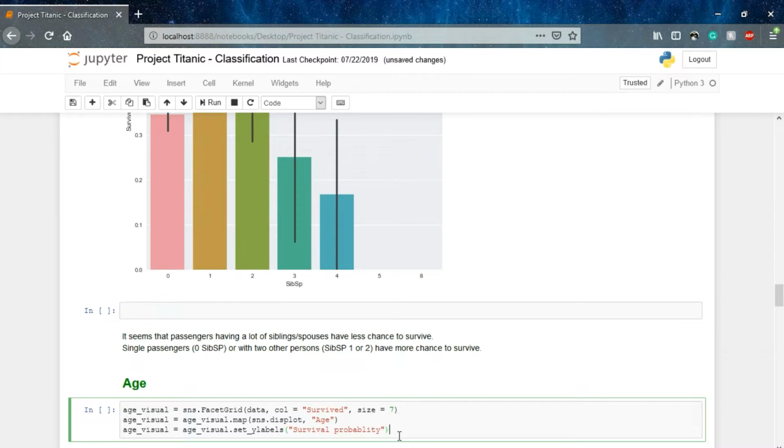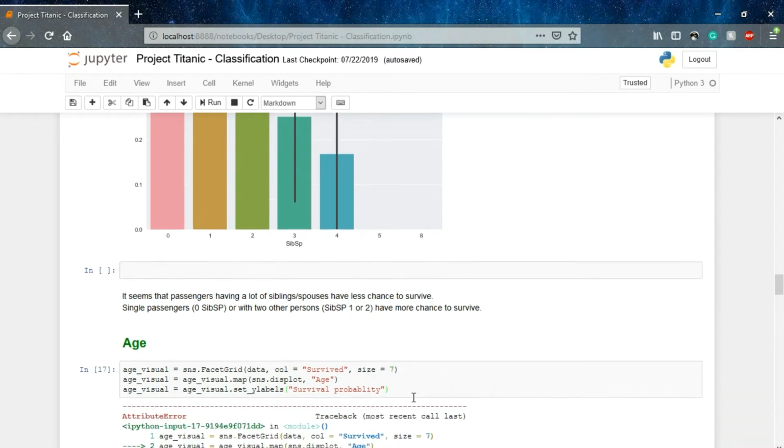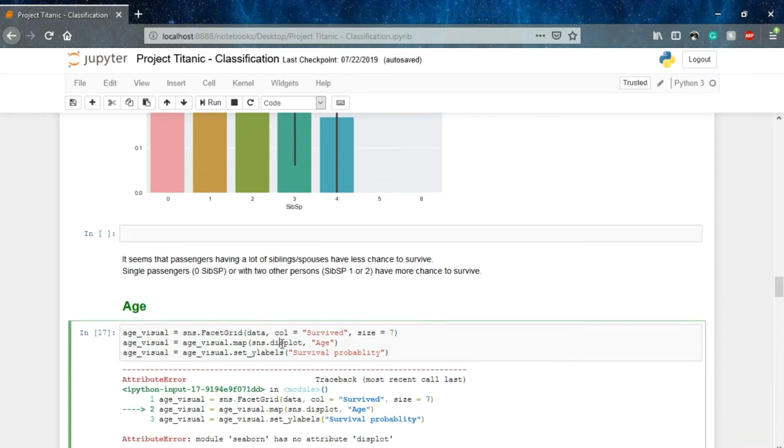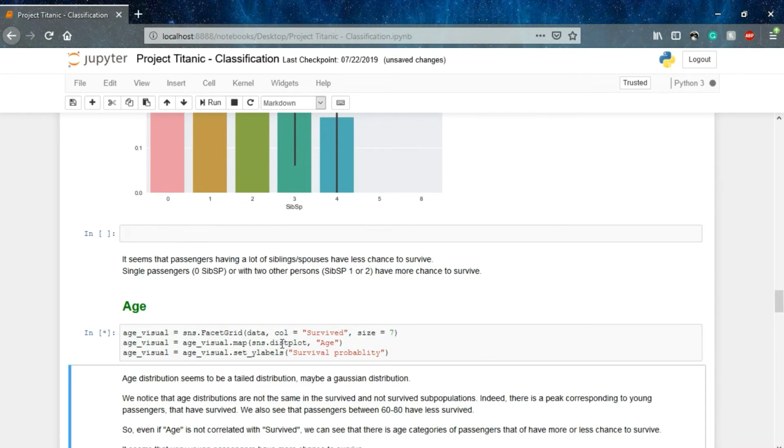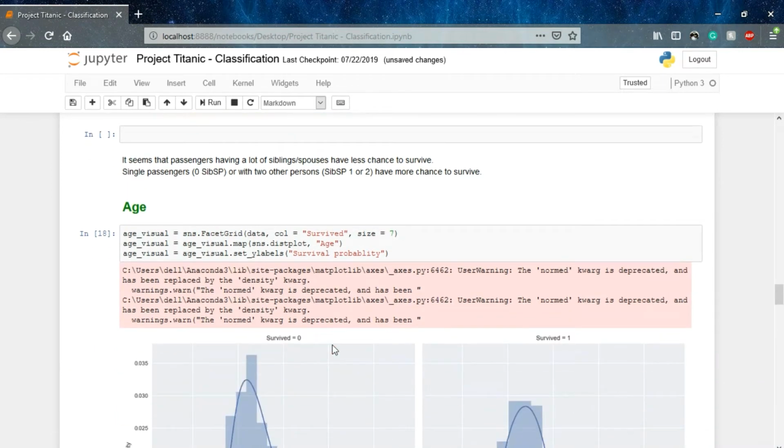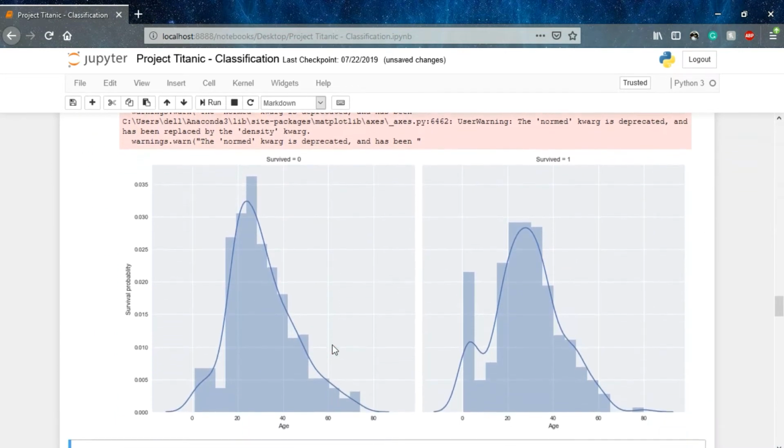It won't make much difference, because irrespective of using this code you will simply have survived written over here, but you can specifically mention the labels that you want for your graph. I have made a mistake over here, it's displot. So yeah, here we go.